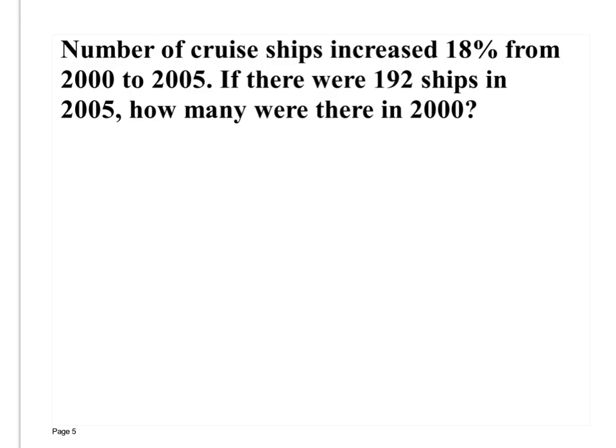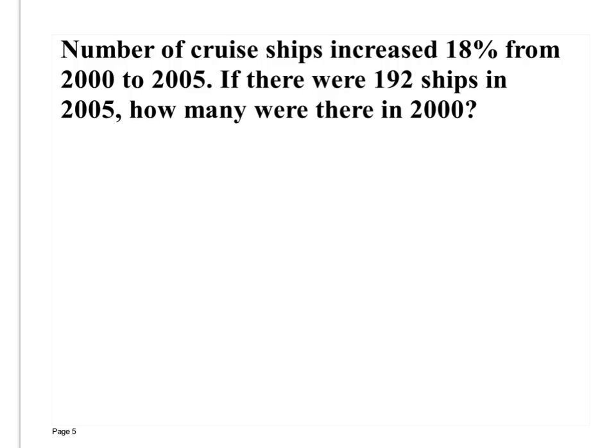Read this as I read it. Number of cruise ships increased 18% from 2000 to 2005. If there were 192 ships in 2005, how many ships were there in 2000? So what we need to do is go backwards from where we started. All right, so this is what we do to set it up.